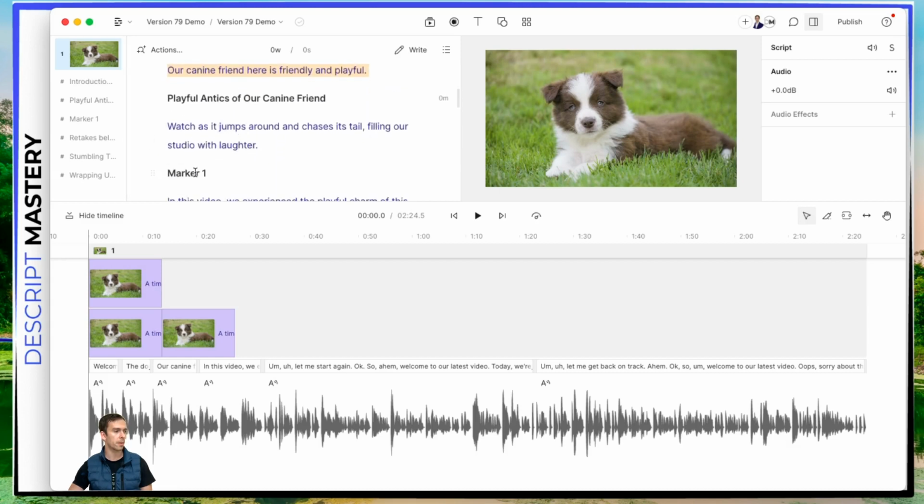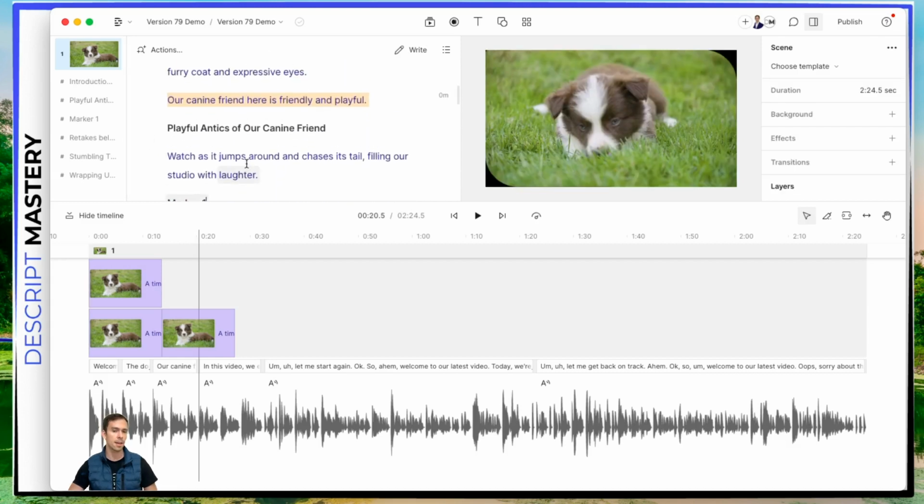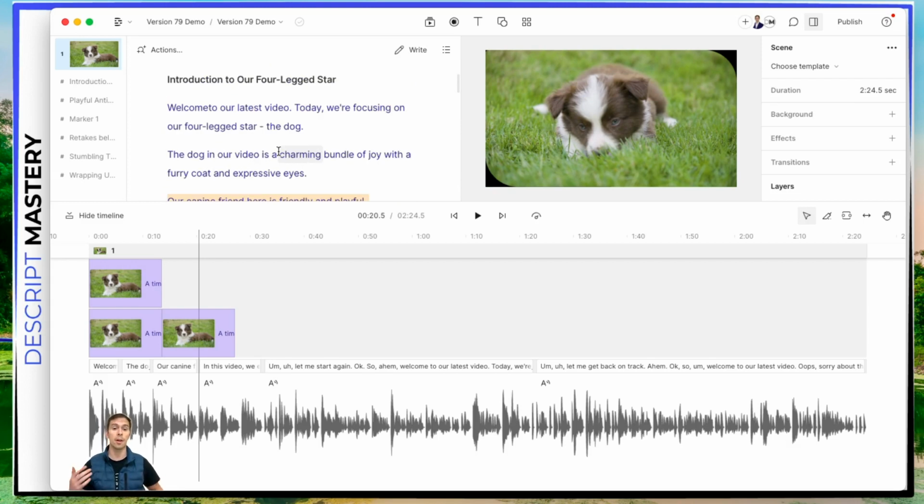I had a couple that were in there already, like this marker 1 that I had already added, but that's pretty cool. And you can see how if you had an hour-long podcast or something, you run that bad boy and get 20 chapters without having to review it and add those all yourself. Now, of course, you'll want to check them and make sure the quality of those markers is good, but it's one more step in the direction of all of this becoming automated.